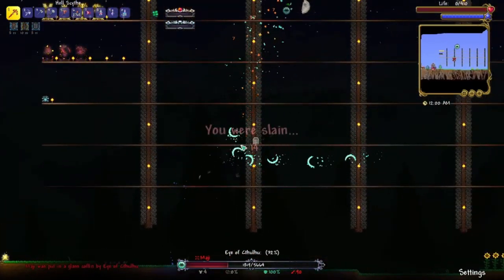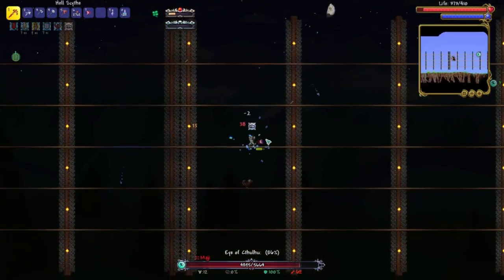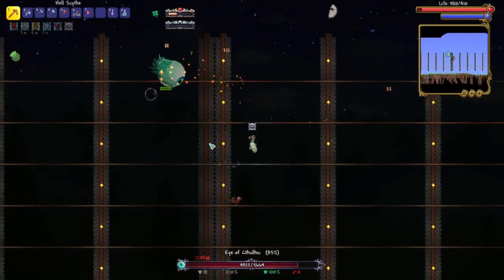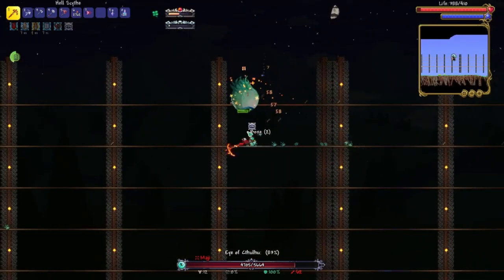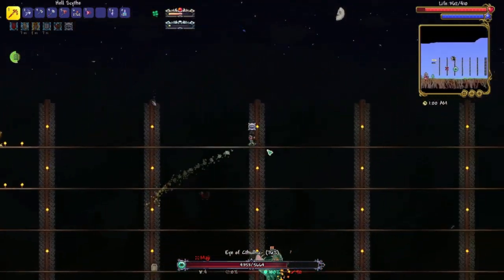No! I ran right into it like an idiot. Gotta be careful of his eyes. I don't want to be hit with the berserk. Oh, wait. I forgot about his normal eyes. Come here. Ow. Well, if I'm in berserk, I'm just gonna focus on dodging. That's what I'm gonna do.